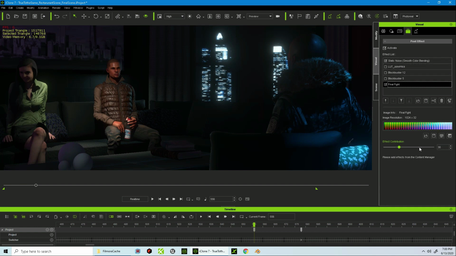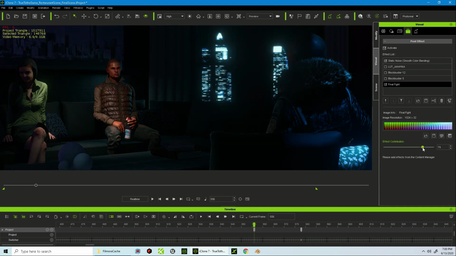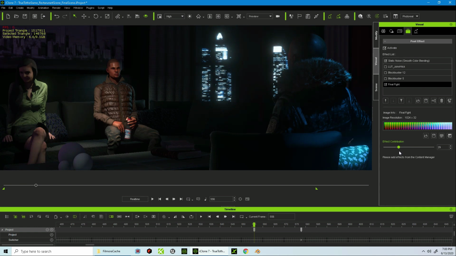I could have cranked this up to about 80 and gotten a little more of the deep blues and the deep oranges from the lights, but for some reason I stuck with 30. But again, I would definitely take a look at these, dig deep into them, try to maneuver them around and get different results, and you'll definitely be happy.